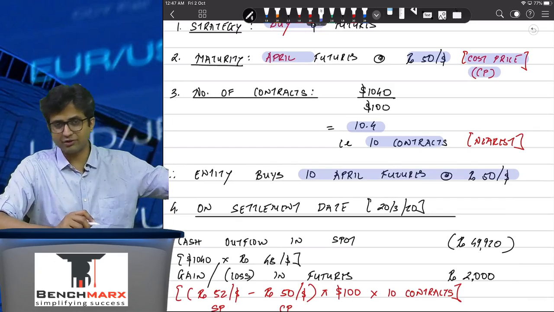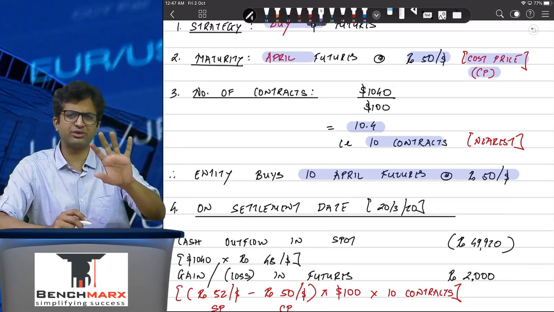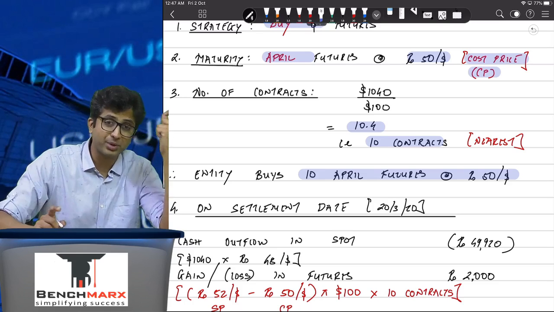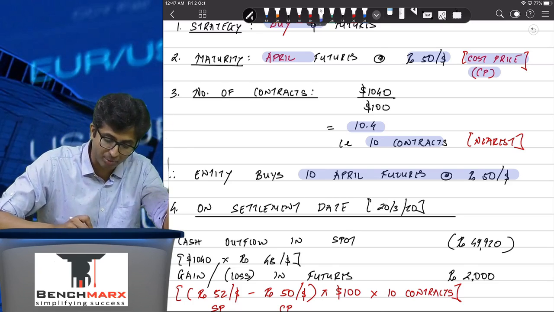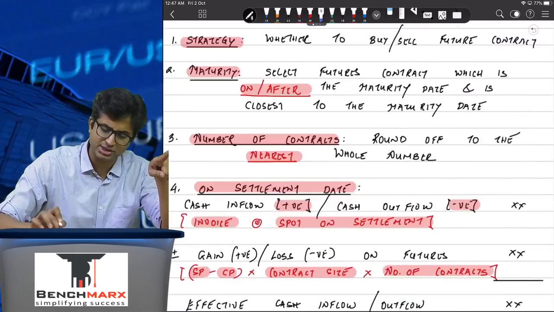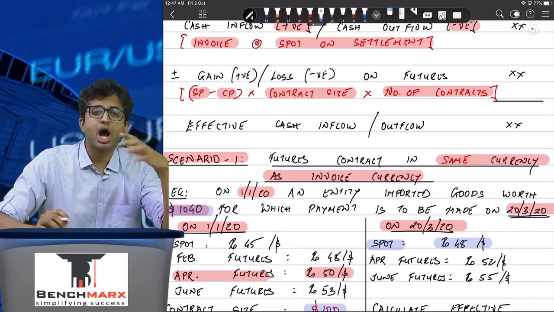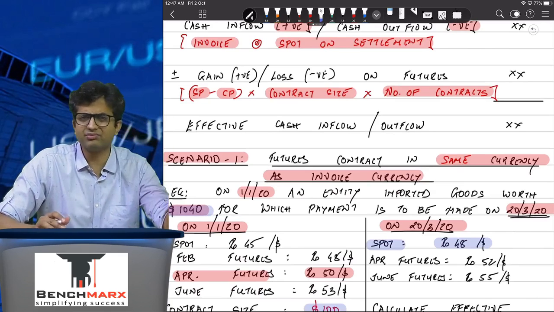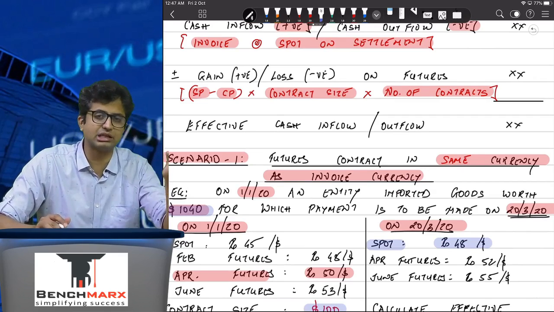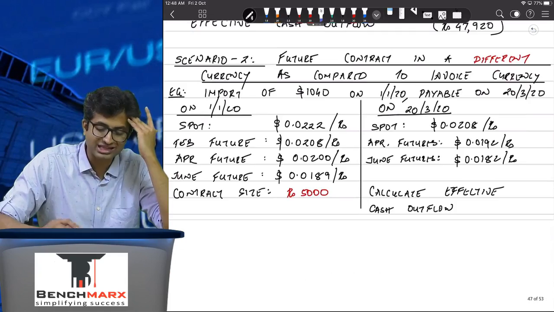Now on 20th of March, if you go to the exchange and say give me $1000 or $1040, the exchange will say we will not give it, we will only give you the difference in price. So if you have to pay the supplier, you have to go to the spot market and buy $1040 at the prevailing spot rate, which is I think 48 per dollar. This is the rate over here, which is 48 per dollar. However, what about the futures contract? Well, now it is no longer required. Originally, you had bought it and now you will cancel it by selling it because you no longer require it.